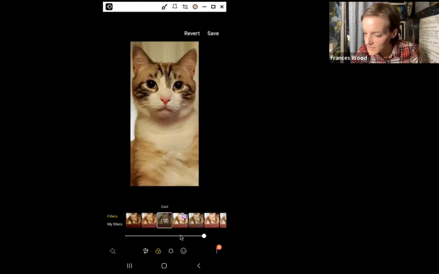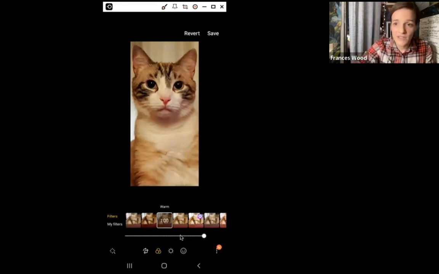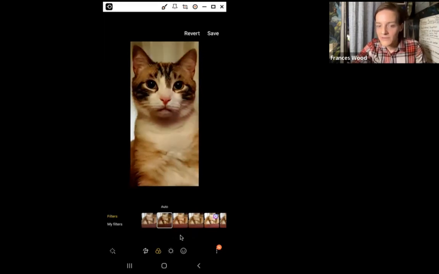Okay, so let's say we have something like this warm effect. If we want it to be maybe not quite as warm, we can drag this down to like 50 or something. If we want to make the effect really strong, we can drag it up. And sometimes it's really subtle, right? Sometimes the difference between 50 and 100 doesn't look so big to us, but you can play around with that and see what you like.